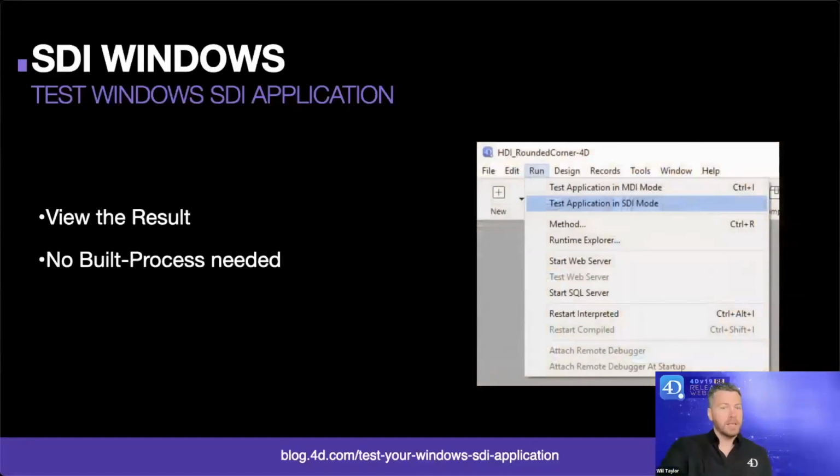Well, with 19 R8, testing an SDI application is now a breeze. You can view your application without having to generate it. Just select the test application in SDI mode. In order for you to access that, you have to have the button clicked in the settings for your application to be in SDI mode, and then you can test it right there. Super awesome. Super simple feature, but we hope that it makes your life much easier.